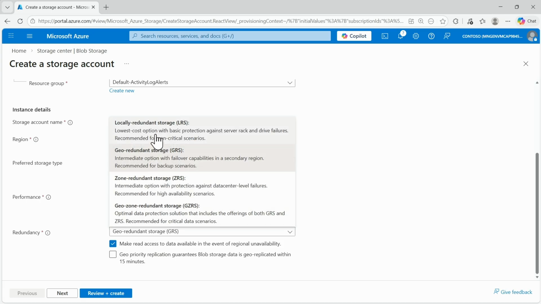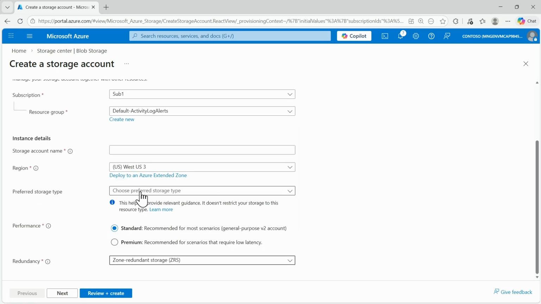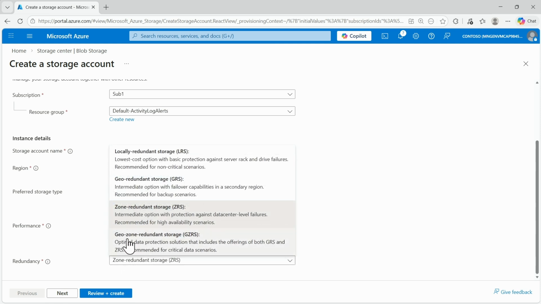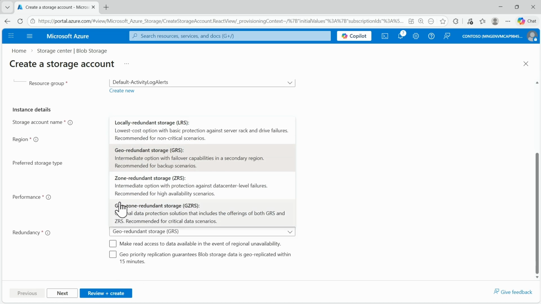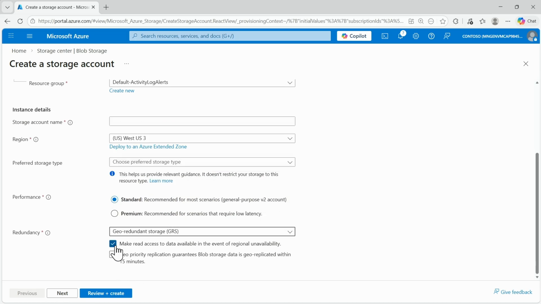We saw that we have locally redundant, geo-redundant, zone-redundant, and geo-zone redundant. And this checkbox down at the bottom gives you the option to make the geo-zone and the geo-redundant storage read accessible. So you can see that checkbox goes away for zone and local, but once I go to the geo options, it gives me the choice to make that geo redundant read accessible.